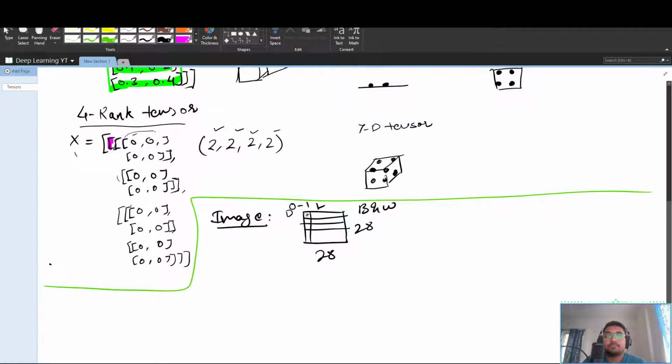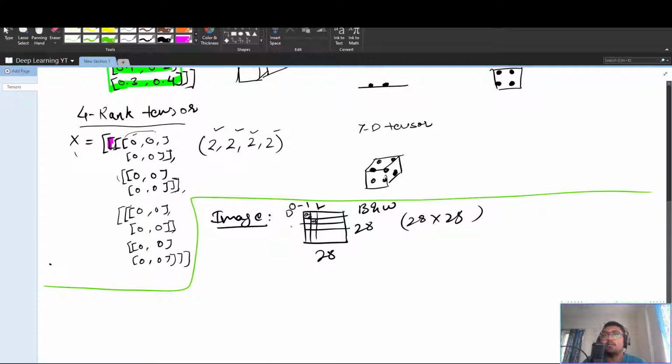So here it can be 0.2, which means it's kind of dark. Another box is 0.8, it's kind of bright. So what essentially we have is data that is 28 by 28 in size. So you have 28 columns and basically a matrix, right? So this is how we would represent an image.